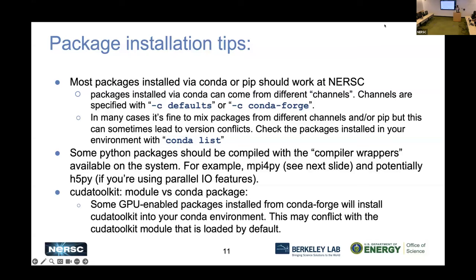All right, so you're able to install and manage your packages. It's recommended that you use conda or pip for installation. When you install these packages via conda, they come in what we call different channels. You can specify the type of channel that you want to create your environment in by using the default, the -c flag, for specified keyword default, or you can specify the type of environment. And again, you can just do conda list to see what some of those different options are.